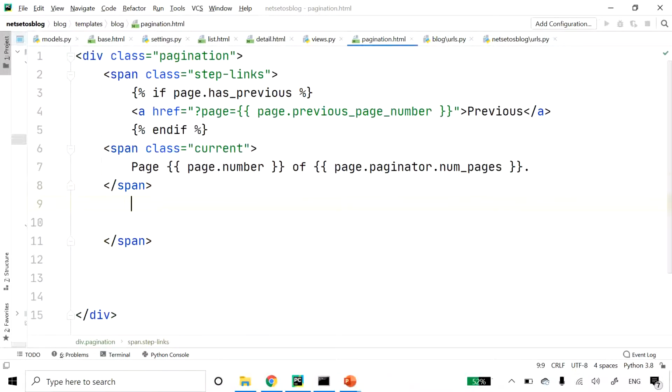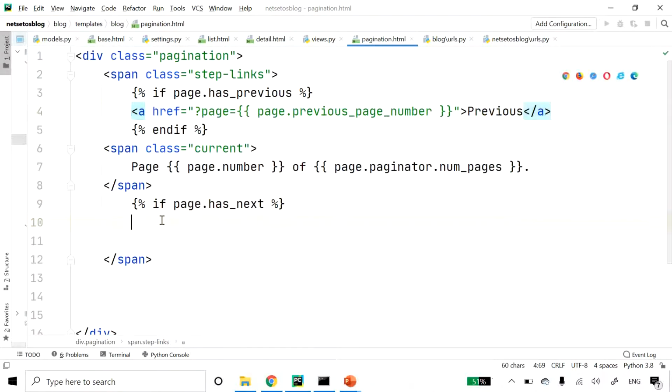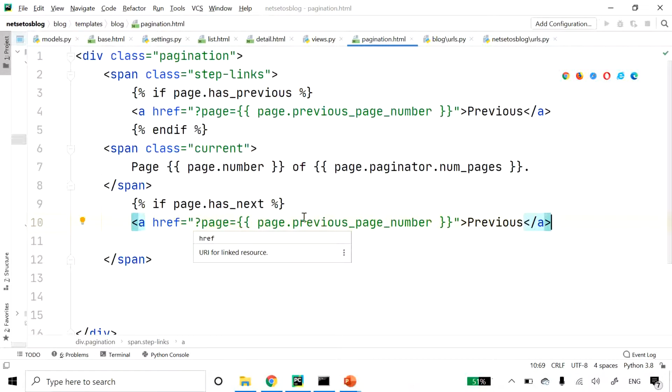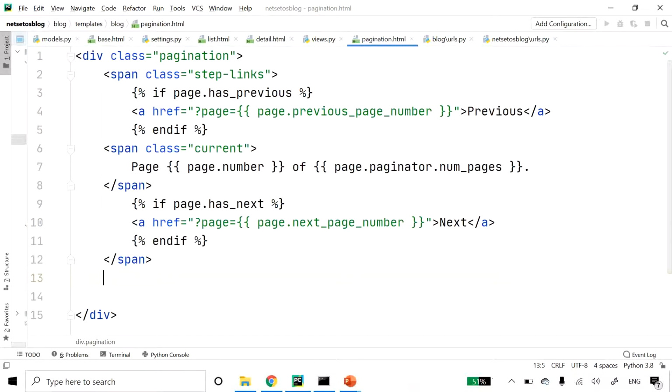Then again the if condition, if page.has_next, then a link, copy from here, page.next, and here the if condition will end, and let's close the div above. So this is it. Here we have defined pagination, where it is defining for previous and next page.